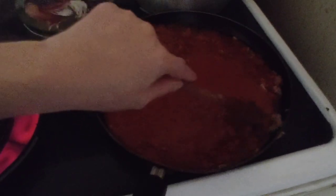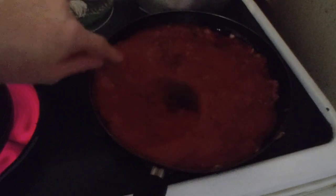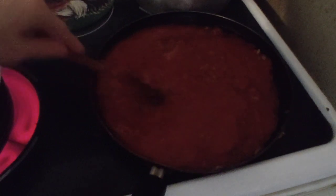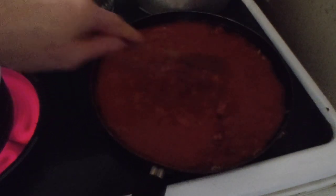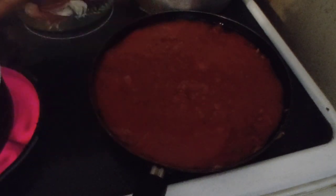Go ahead and reduce your heat to low and you're going to let it simmer. We're going to add in the macaroni soon. This smells incredible — a beefy, sloppy macaroni. Very pantry friendly and Dollar Tree friendly, will feed a lot of people for under six bucks. If you know of any prices cheaper than Dollar Tree, please buy there; or if you can't get to the supermarket, it's okay to buy it there.